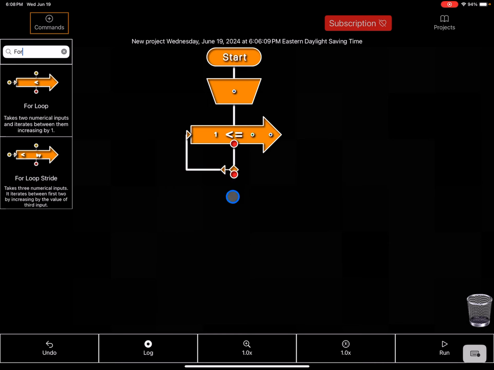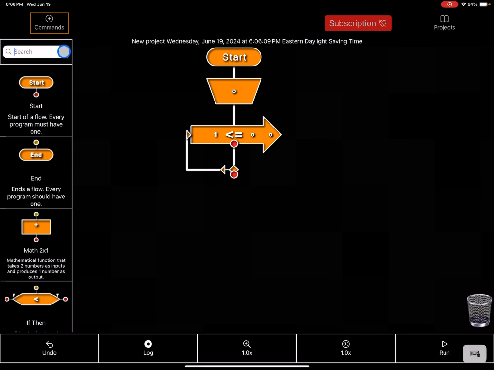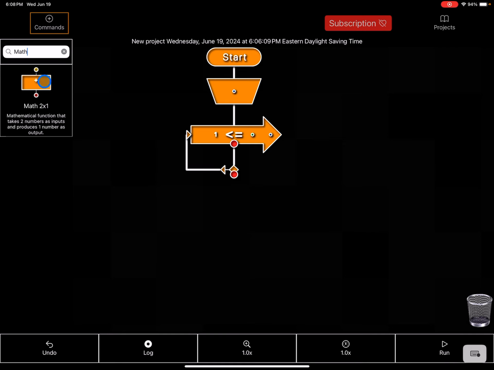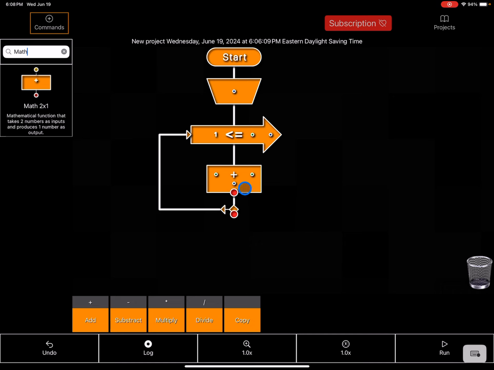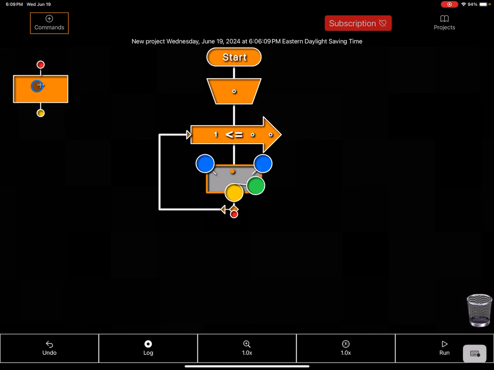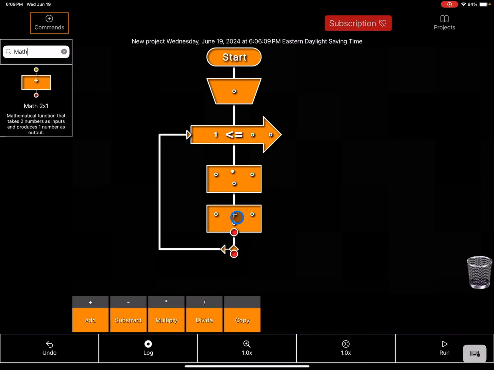Next we'll need a multiplication command, which is a mathematical command. So type the word math. We'll need the command to turn into multiplication, so highlight the command and down below you will see options to turn it into. In this instance we need multiplication. Click on multiply and you'll see the plus sign has turned into multiplication. After that we need another mathematical command, and that one will be the addition, so we'll just leave it as is.